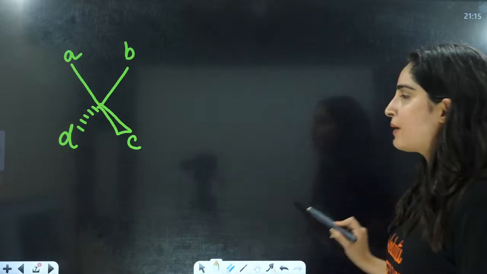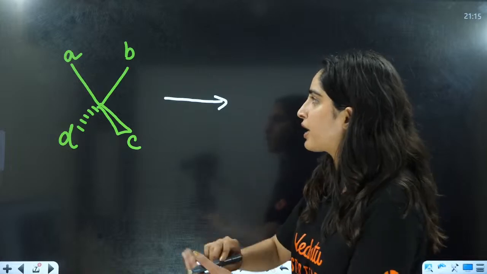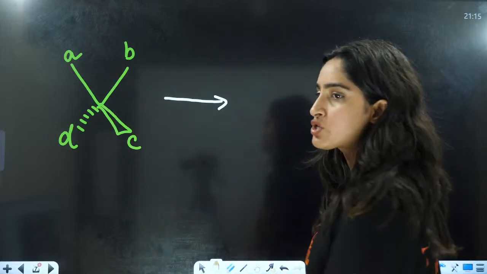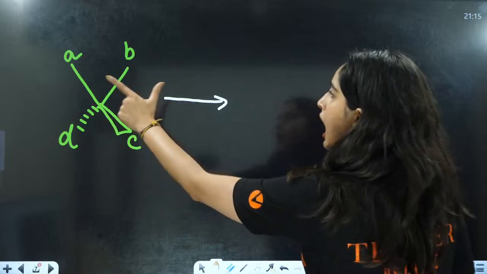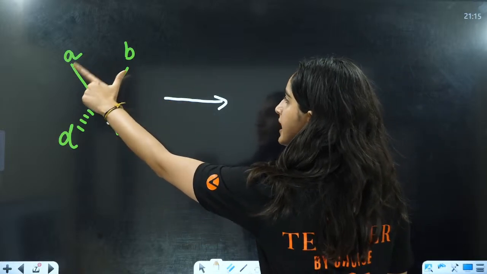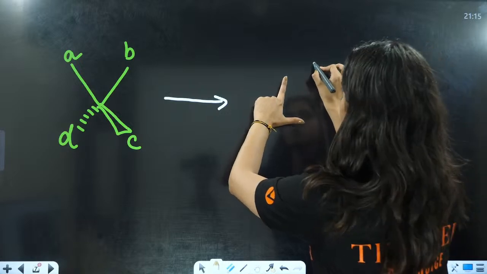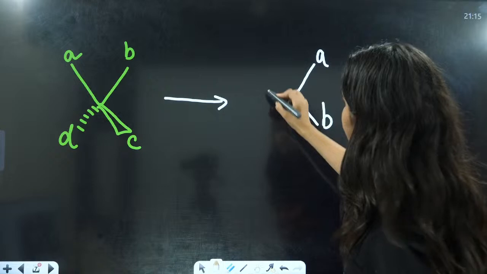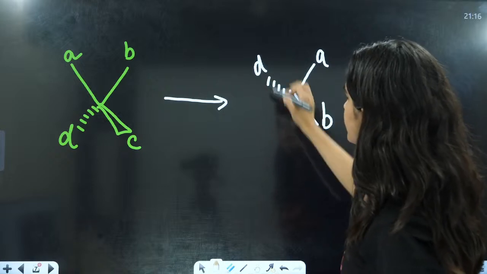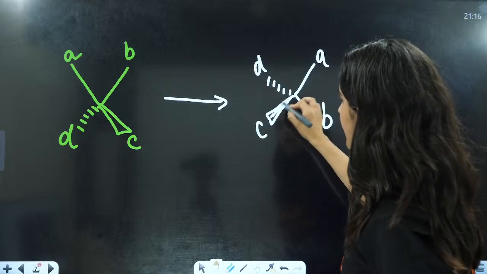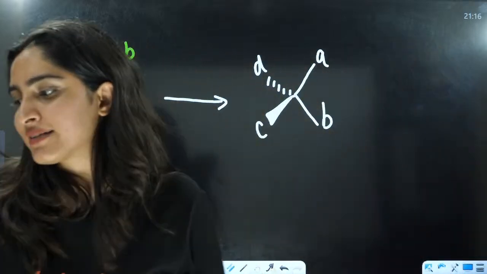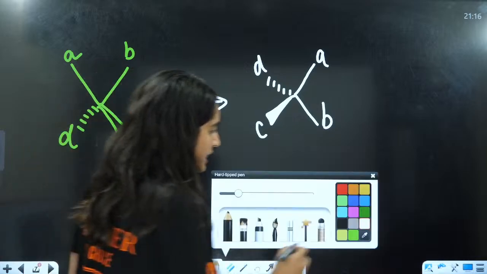Now, very simple. In a similar manner, just rotate this, something like this. Just rotate this AB into this. So just draw this AB here, and the dash will be the same here. This will be the D part, and this is going to be the C part, okay? The dash is going to be the C, right? The dash is going to be the same here.